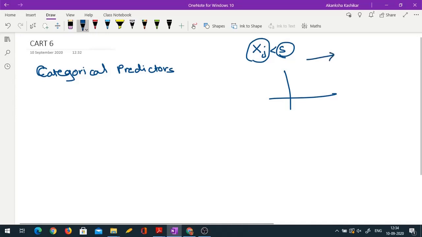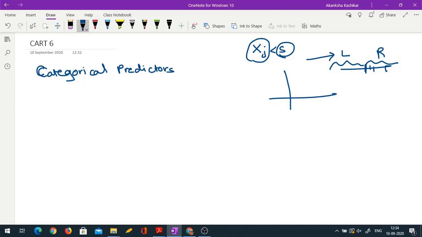When I say you know the direction, what I am saying is, if you decide that this is going to be the threshold, then you know these are all going to the left node, these are all going to the right node. So you just have to keep moving the threshold. You don't have to do much. However, in the case of a categorical predictor, what would happen? You have to try all possible combinations.